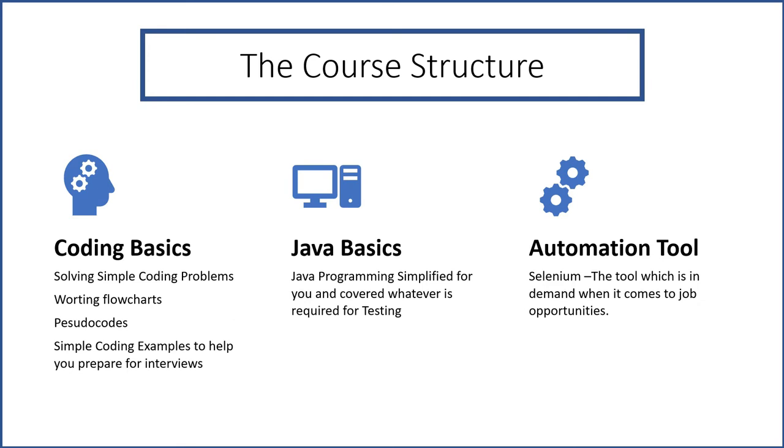Okay. The second one, so I have separated the courses differently, because after coding basics, if you want to learn Python, not Java, then you can go for that. So that's why I'm creating 3 different courses. And if you don't want to learn Python also, you want to go learn Golang, you can do that after learning coding basics. So that's why I'm dividing this course into 3 courses.